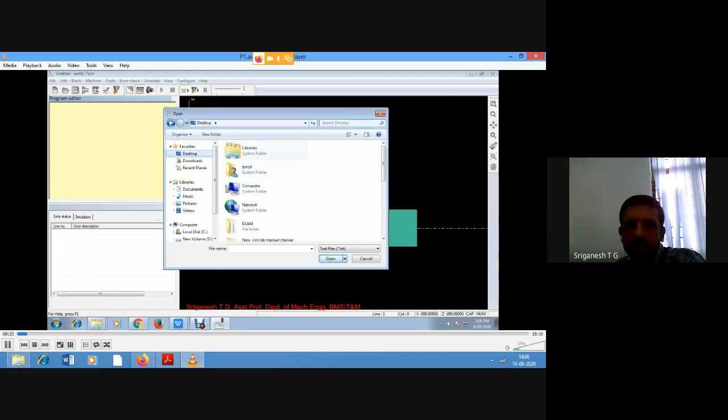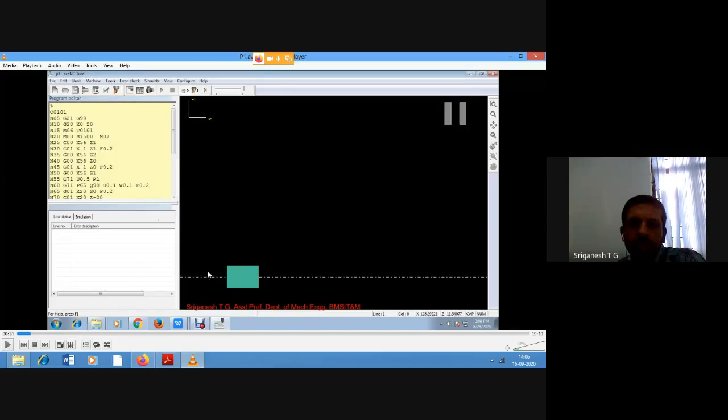I have written it as program number 1, so I have given the file name as P1. Select that notepad file and open it. All the program that was in the notepad will be loaded here in the program editor. Is that clear? Any doubts?